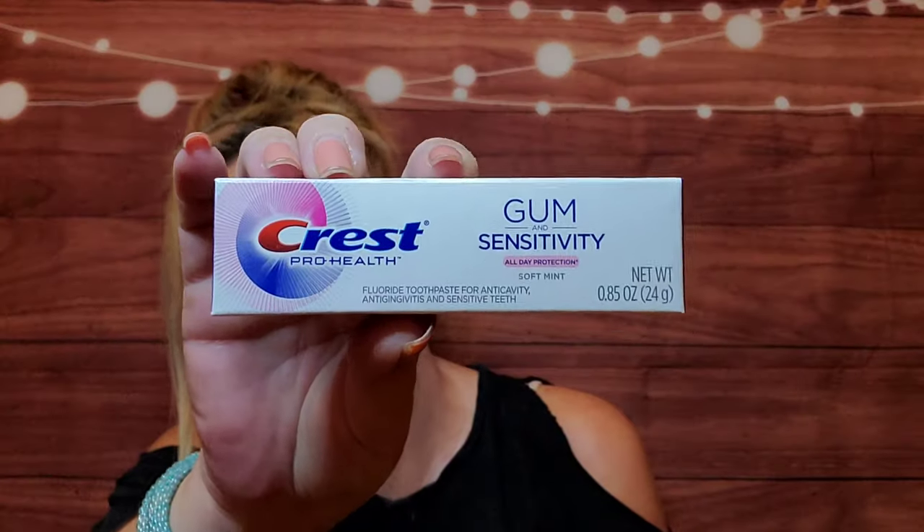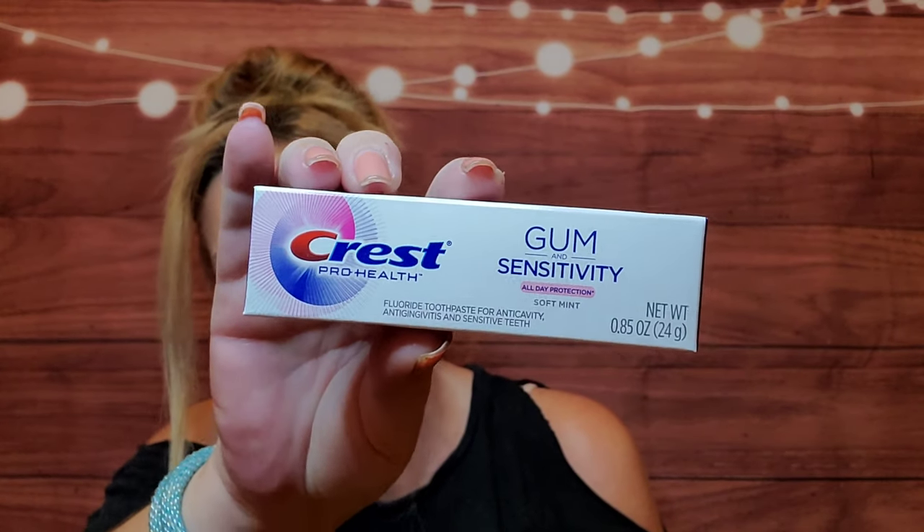I do see it — no, it's not a duplicate. The first thing is Crest Pro-Health Gum Sensitivity. This is really cool to try. I don't really have an issue with it, but it's worth a try. My son — the last time he was at the dentist, because of his braces and stuff, he does get some sensitivity, so maybe I'll have him try it.